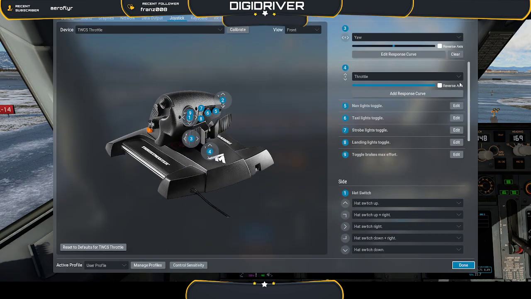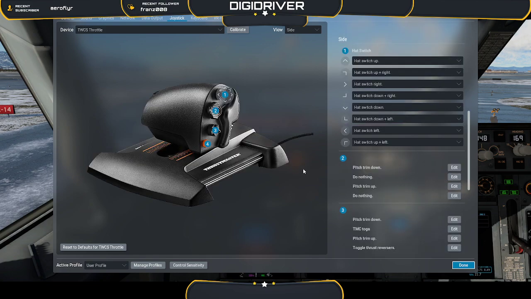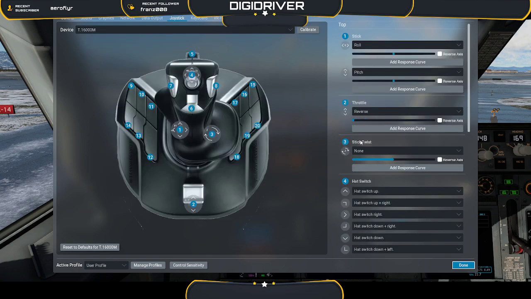If I can fix it in the next like 30 seconds, I'll taxi. Otherwise, I'll probably just call it. Let me see. Yeah, I'm toggling thrust reversers, but they don't seem to want to work correctly. But I will check one more thing. Right.